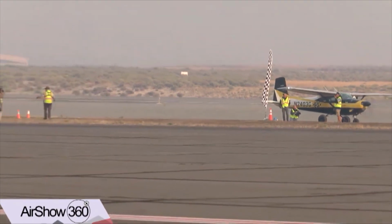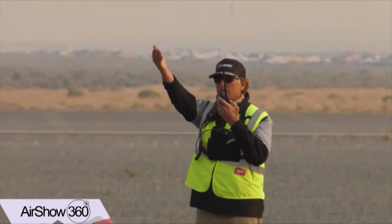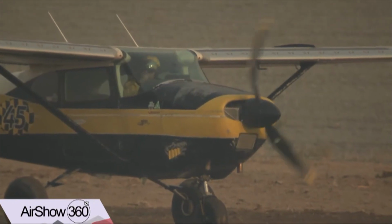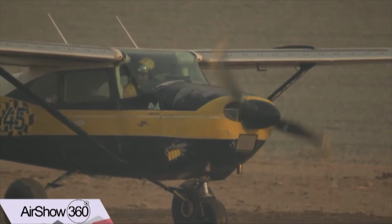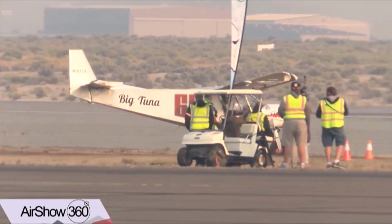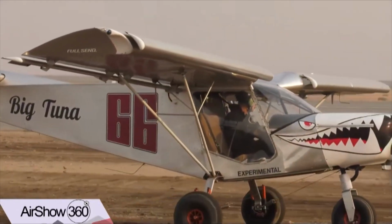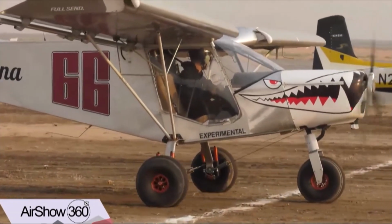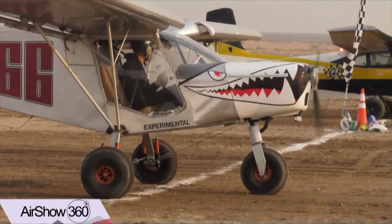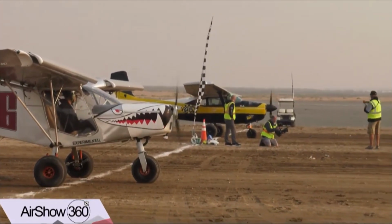Andrew Patry in the number 2 lane in the black and yellow 182. This 182 was found right over here in Carlin, Nevada, sitting around for 4 years. And again, Hal Stockman to the rescue, grabbed a battery and got her running and took it home. And now she's out here racing today. Since that time, has had a lot of upgrades. Titanium landing gear, the reversible MT props, an exhaust system. Sportsman STOL kit, VGs. New lighting system, everything but paint. Who's in number 1 lane? John Hockala in the Zenith. Zenith Super STOL.